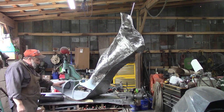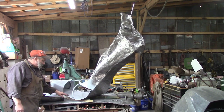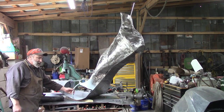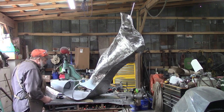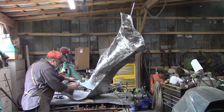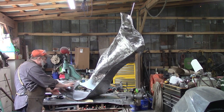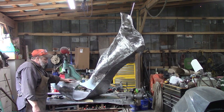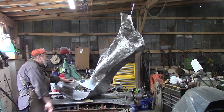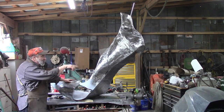And today I have used some of this weld-through primer, and I put it on the inside because I'm not going to see this anymore. I'm about to put these pieces on here, and so this fits like that. And then that way I have some primer between here, so this hopefully doesn't rust in here and cause us paint issues. My goal is to keep it from deteriorating the paint. But we're going to weld these couple pieces on, and we'll be on our way to having this fixed.